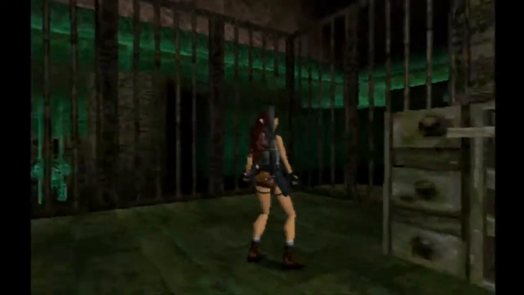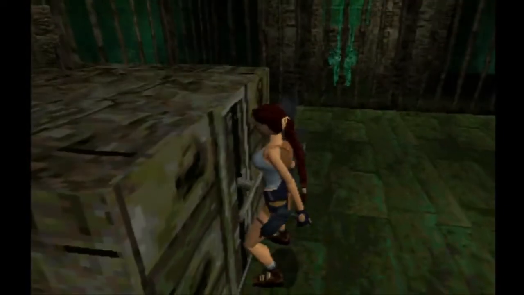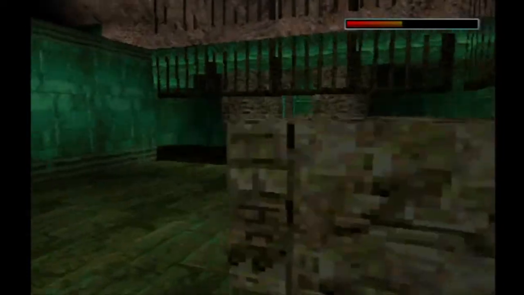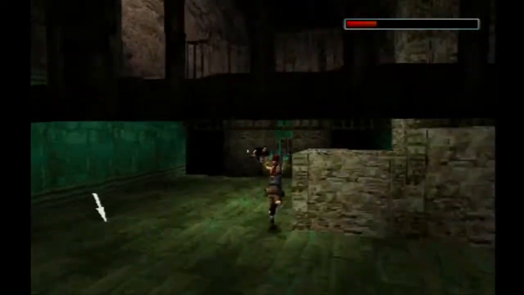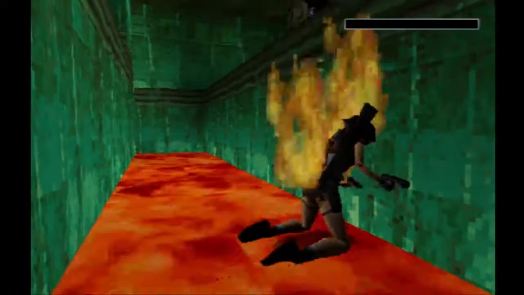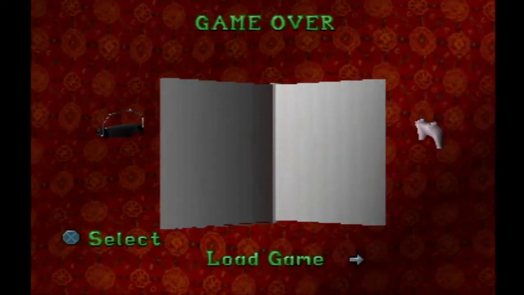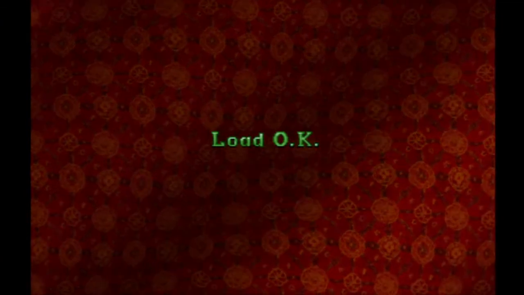Okay. I have a feeling as soon as I push this. Yep. Come on. I am almost dead. Well, now I am dead. When did I last save? I probably should have saved before I opened up the cage. Oh well. Hopefully I'll still have my health pack back. That'll make things a little bit easier.